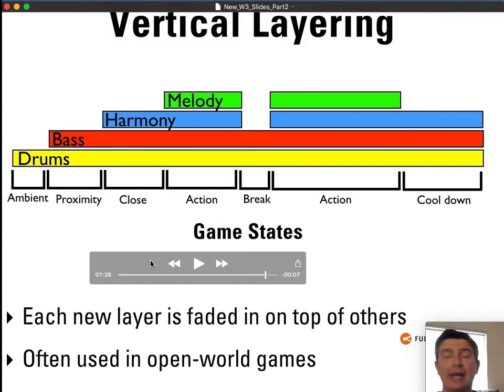If you have less of an idea of what's going to happen, of where they're going to be, how they're going to get there, how long it's going to take them, then a vertical music system might do a whole lot better for you, because you can just wait around in the music loop as it goes around and around. Some event happens in the game and the music reacts to it and plays back correctly.